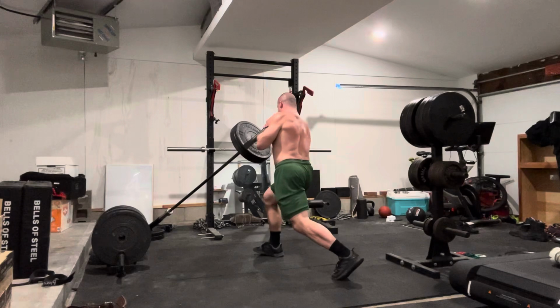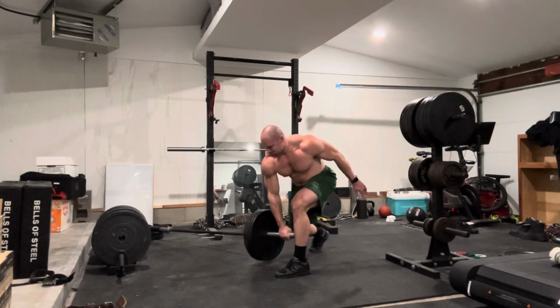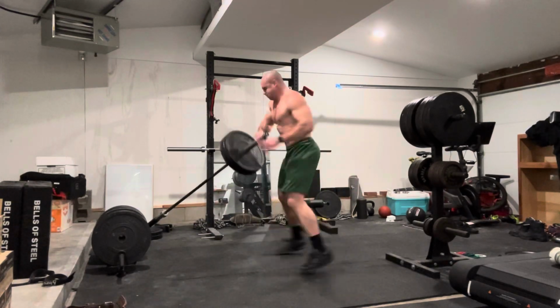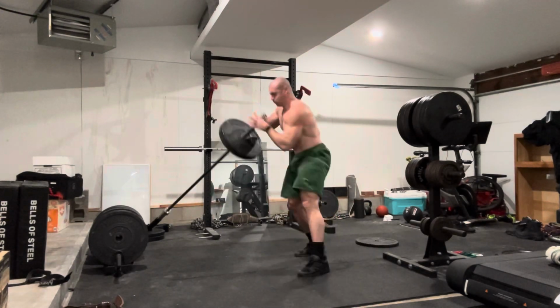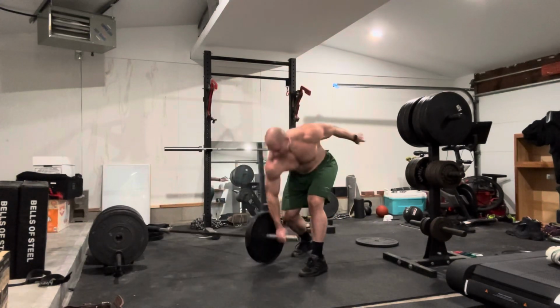Landmine Olympic lifts is not something that I would ever recommend, and it shouldn't be thought of as a replacement to traditional Olympic lifts. People will do this thinking that it's easier to perform and easier to teach than traditional Olympic lifts. I don't necessarily think this is true. There are way more moving parts with the landmine Olympic lifts than barbell Olympic lifts, and there are some negative consequences to this. It's way more difficult to differentiate a quality rep from a poor rep with a landmine.